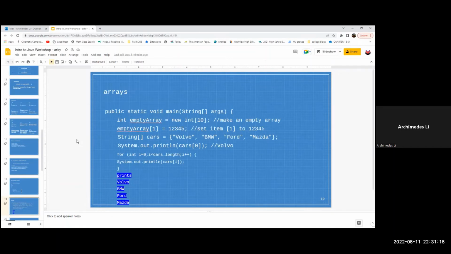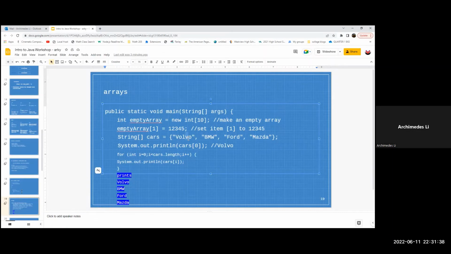All right, so arrays. Arrays are a method of holding multiple pieces of data within the same variable. An example here is string cars, which means we're creating an array of strings.